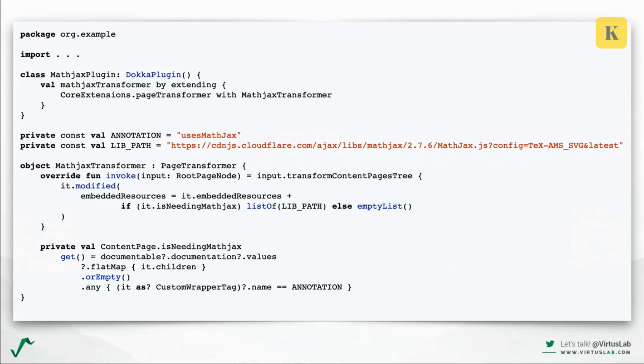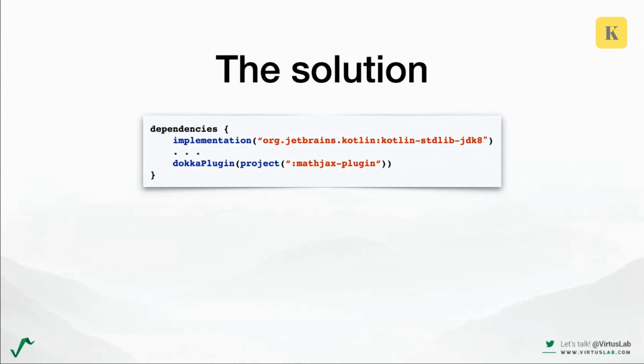So now let's load the plugin. To run Dokka with our plugin, we need to add a special kind of dependency to the project on which we are running Dokka. This dependency is not of type implementation, compile, API, or something like that, but of the special type dokkaPlugin, or I should more precisely say that we should add a dependency to the configuration called dokkaPlugin. And this configuration supports any kind of Gradle dependency notation. So for example, if we put our plugin as a module in our project, we can just use project notation like that. Or if we publish it to Maven local, or even better to Maven Central, because we want more people than us to use it, we can use standard Maven coordinates like that.